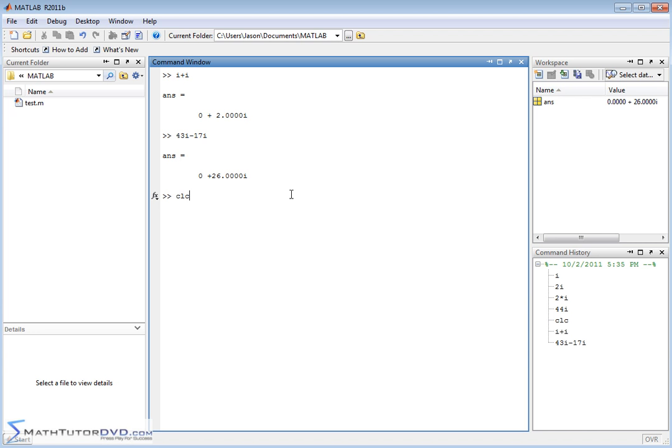Now, so far we've been dealing only with purely imaginary numbers, but let me clear the screen. What if I had the complex number 2 plus 3i? Of course, MATLAB understands, no matter if you have parentheses or not, 4 plus 8i, that whenever you enter something like this, one part is real and one part's imaginary, so it can't just add those. It sticks them together as the complex number 4 plus 8i. Okay? Let me clear the screen.